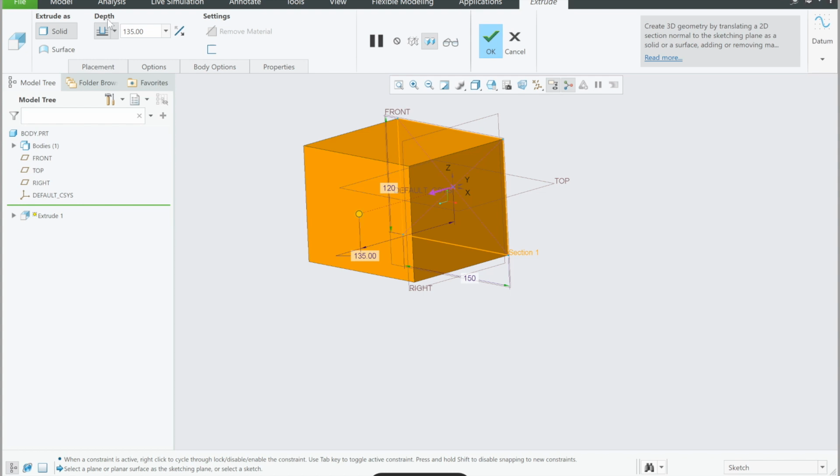Now this is good practice to put the block in the center of your design area, as it's going to help in the future that you're always going to have that reference point, your 0, 0 in the middle of the block. So I've just gone up to depth, and my mouse is now on the second button down, which is symmetric. So basically it's going to put a line of symmetry. Your front plane will be a line of symmetry, so half the block will be on one side, the other half will be on the other.